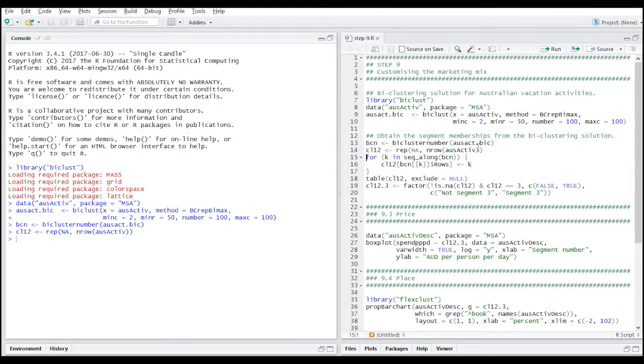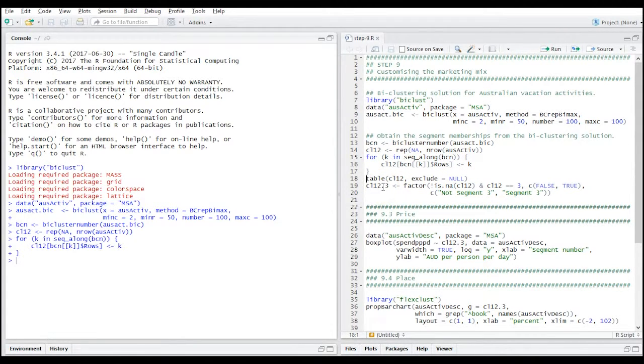Now we are filling this by running through the list BCN. seq_along BCN means we're looking at all list elements, so K will take values from 1 to 12. And then we will select the kth cluster, look which rows, which respondents are in that cluster, and in the cluster assignment vector CL12, in these positions we will assign the value K.